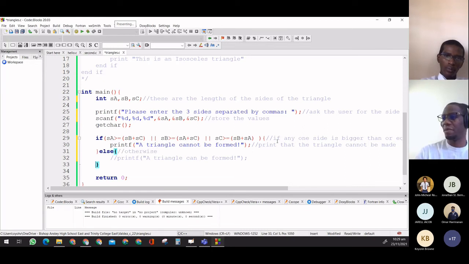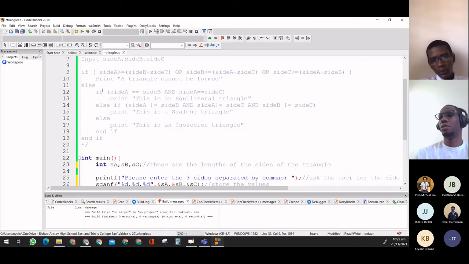Right? A triangle can be formed. So we could use this, what we formally created here, also as a bit of a comment. And we now want to say what type of triangle could be formed.